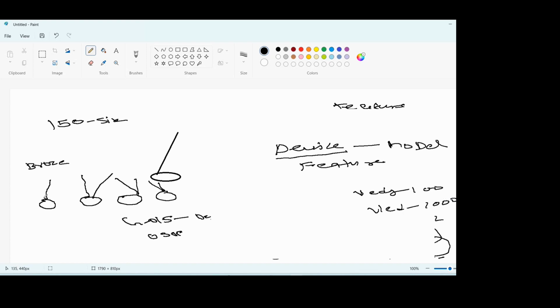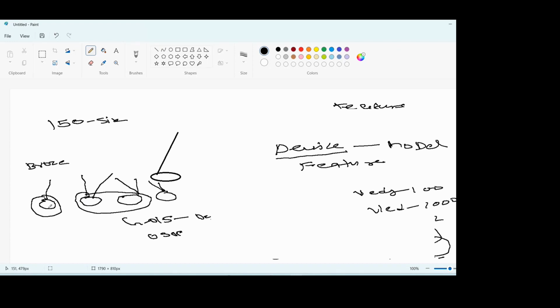If you have bronze sites in your environment, most of the time the company will buy the same models, like 100, or at most for the silver site maybe you will buy 100, or maybe VS 1000. So maybe there will be two types of template you need to create for the silver site. And maybe you have a very small office, 10-15 users working there, so you need to create one template for that one. So it's model specific.